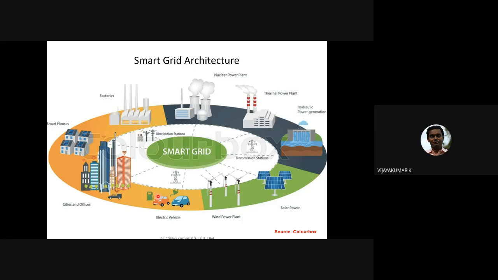And next, when we come to the wind and photovoltaic systems. These wind and photovoltaic systems are connected in the distribution networks. Even our rooftop PVs or wind turbines are connected in the primary distribution. They are not located in the generating stations, right? They are located in the distribution network. That's why these renewable and photovoltaic systems are called distributed generation sources, right? These are connected in the primary distribution.